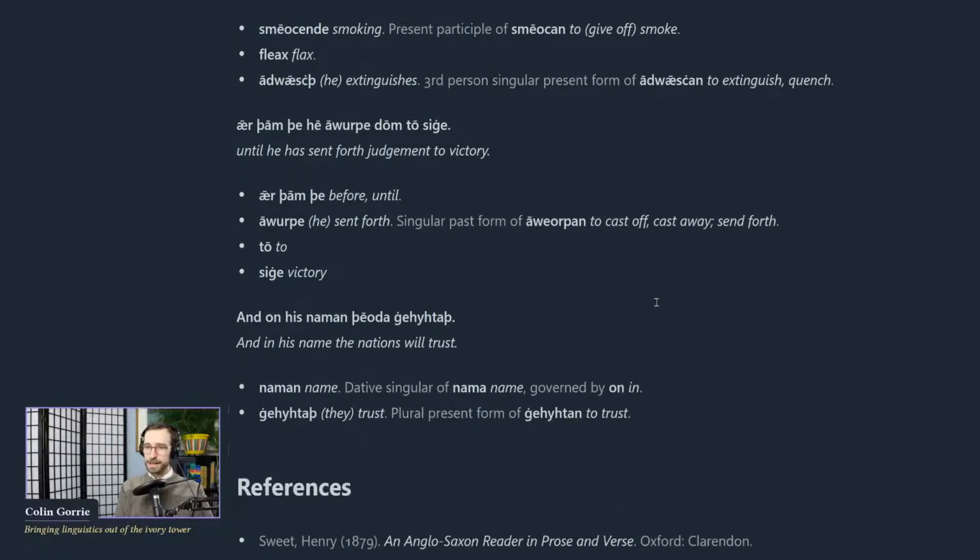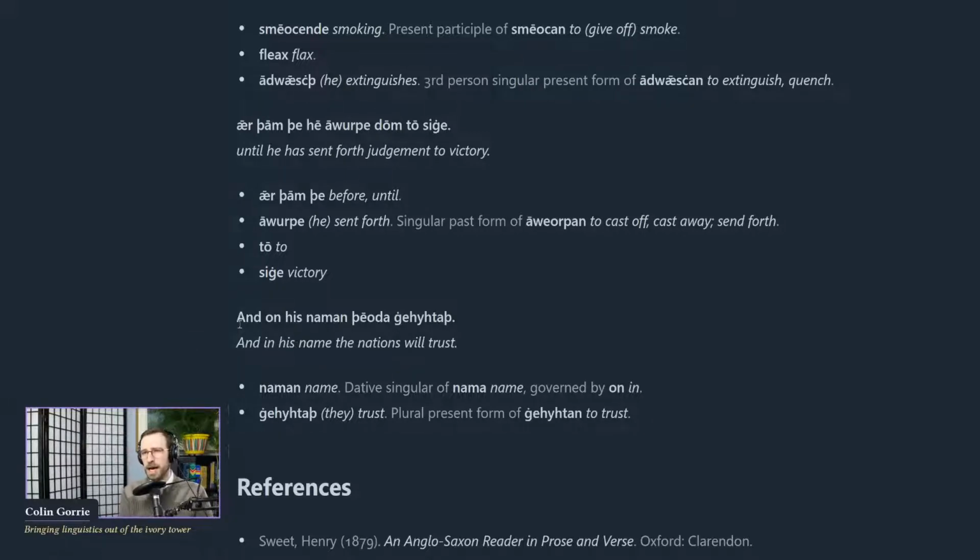Then we have the last line. And on his naman theoda jehuchtath. And on his naman, and in his name. So we have on being used in ways that also would translate into modern English as in. We also have in Old English, so it's a judgment call on how you want to translate these sometimes.